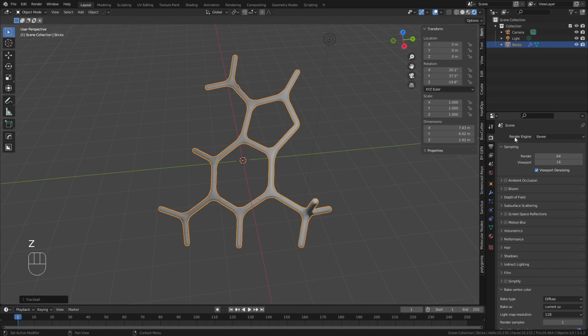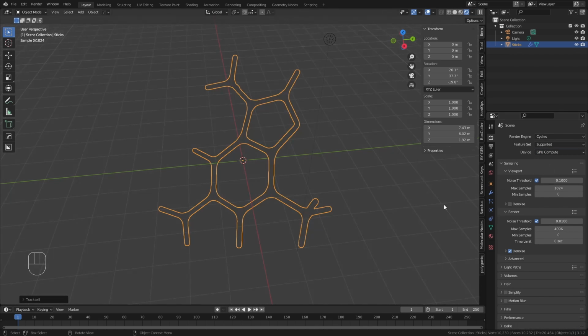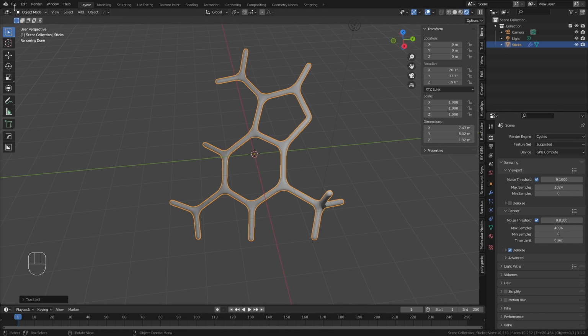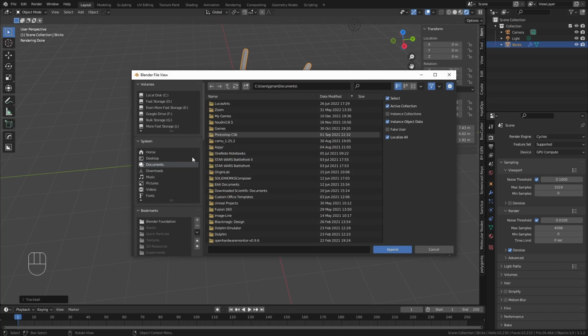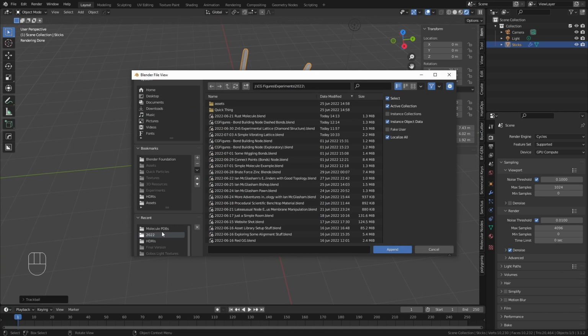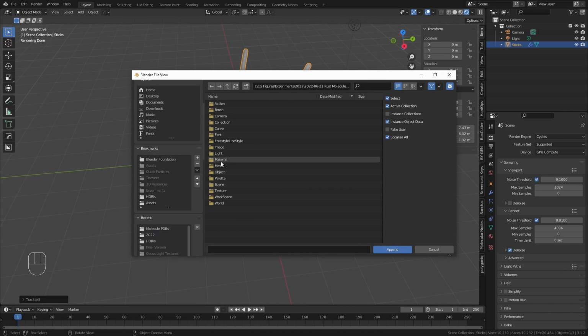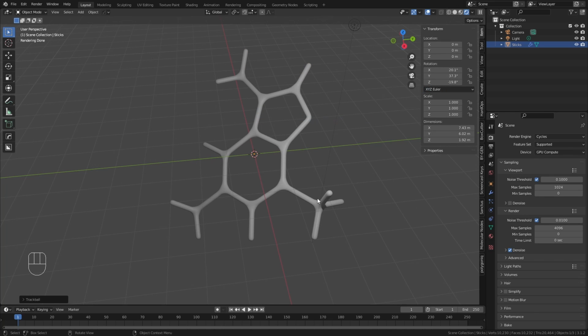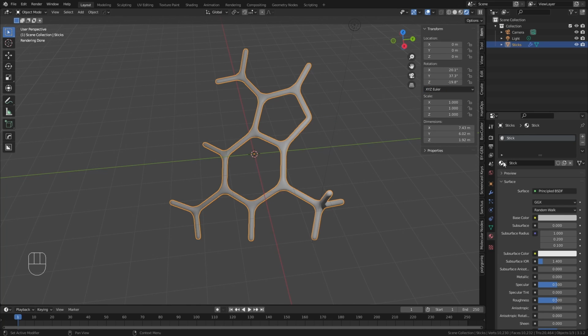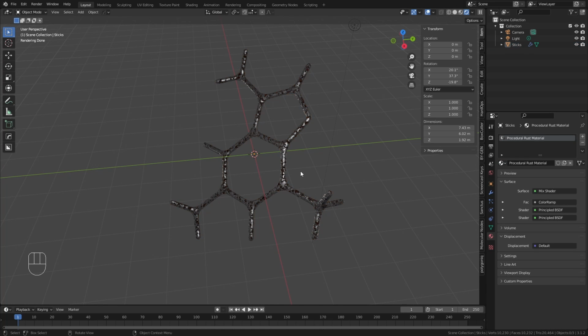We'll start by coming into a rendered view. Pretty sure this would work with Eevee or Cycles, but I tend to prefer working with Cycles. I just think things tend to look a little bit nicer out of the box. We'll go ahead and append, and come to that file. So here we are, 2022. Let's grab the shader, procedural Rust material, and I'm very simply going to grab this, come to the materials, and choose the Rust material.